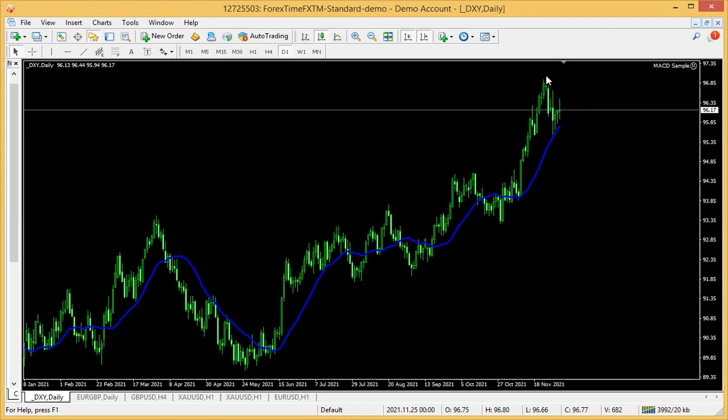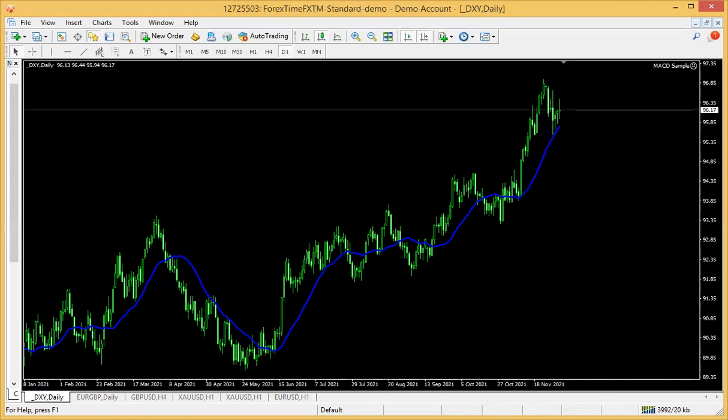Now, when you talk about double moving average, it has to do with two moving averages of different periods and different colors. Double moving average can be 2, 3, 4, 5, depending on the strategy you are using. So if you have double moving average, we are going to use two moving averages. One must be a faster moving average, while the other one must be a slower moving average.